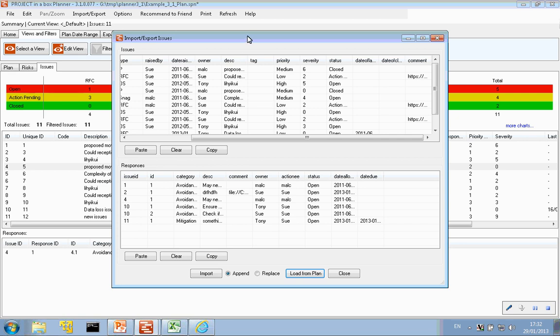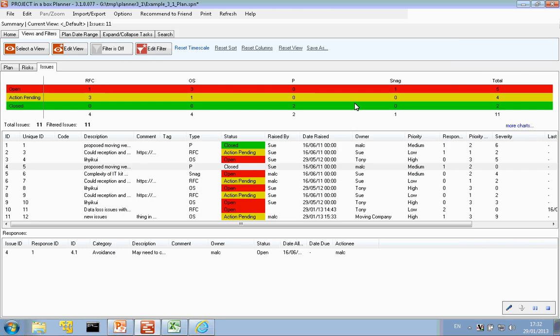Really we should be using the right click, take to CSV just for quick bits of analysis, not where we're intending to get the data back in again. When we bring data back in, we can of course append or replace with that. So not a particularly long session, that one, but it's pretty straightforward, very similar to how we might have been working with risks as well.